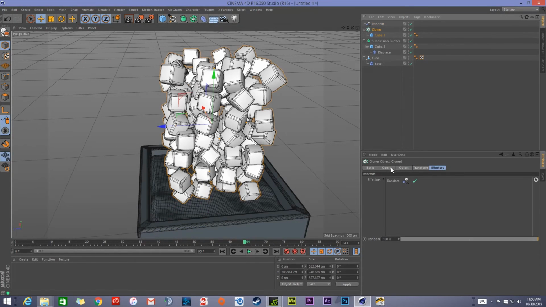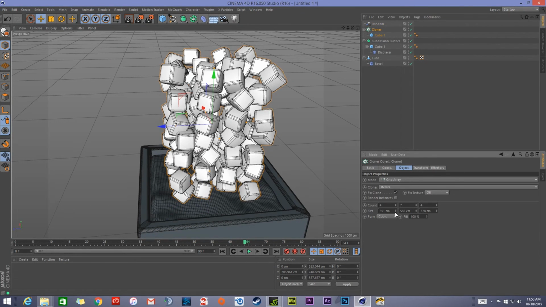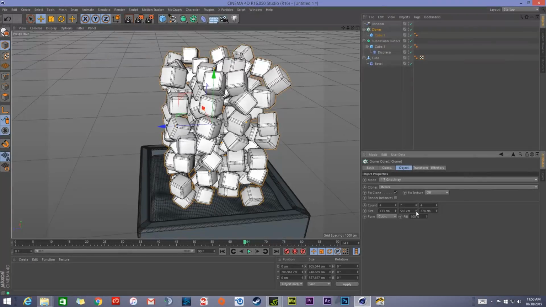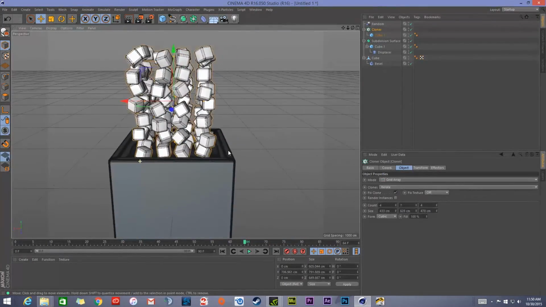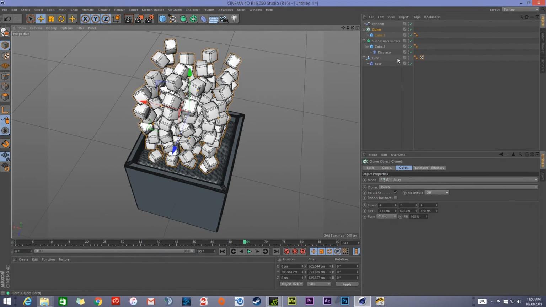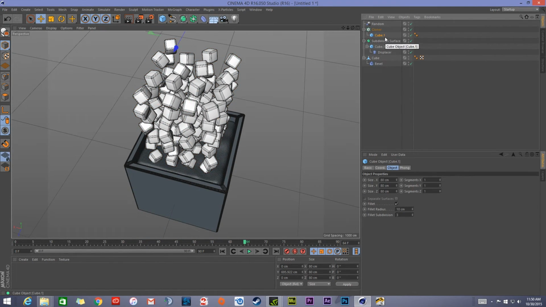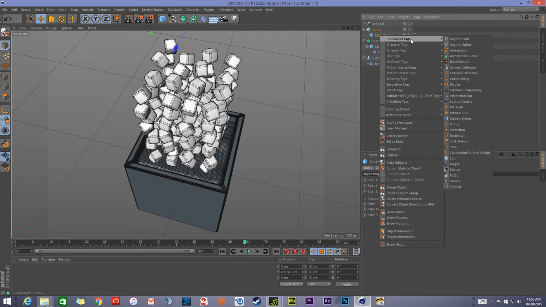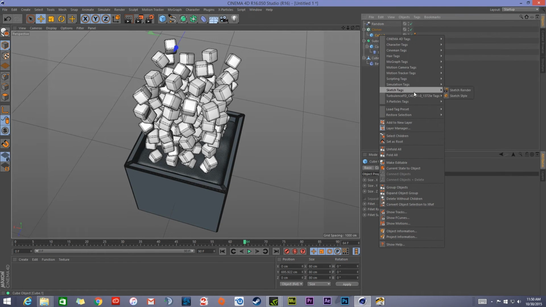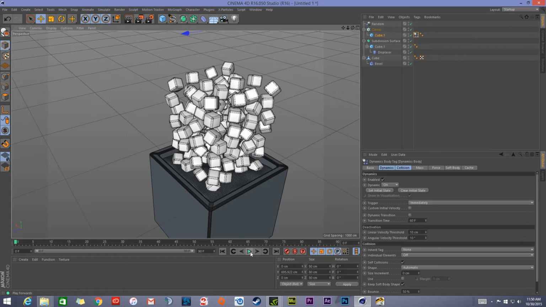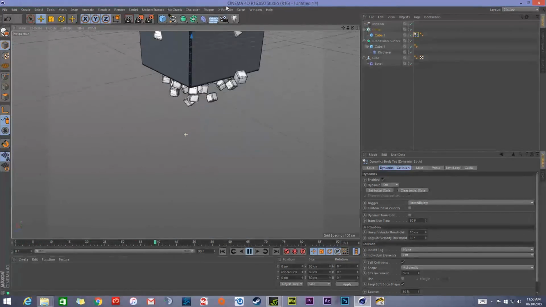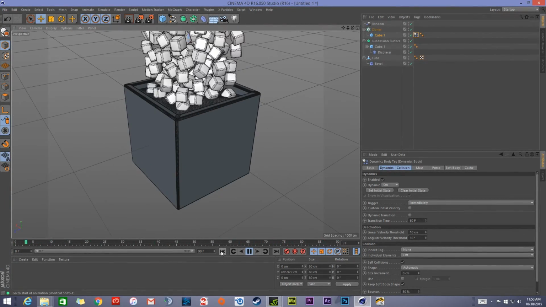We're going to have to take our cloner now, though, and increase all the heights and the widths of the full size, just so nothing's intersecting with each other. Keeps it nice and clean. Now we're going to start getting these dynamics going. We're going to right-click on our cube and go down to Simulation tags and do Rigid Body. So already, if we rewind and hit play, they fall right through the cup dynamically, and that is absolutely not what we want.